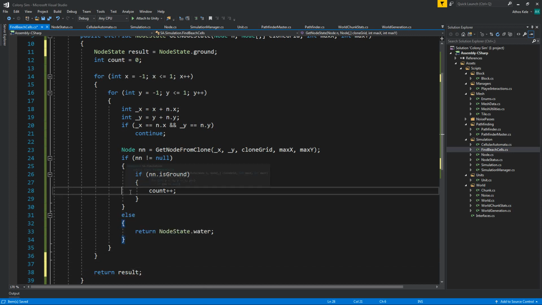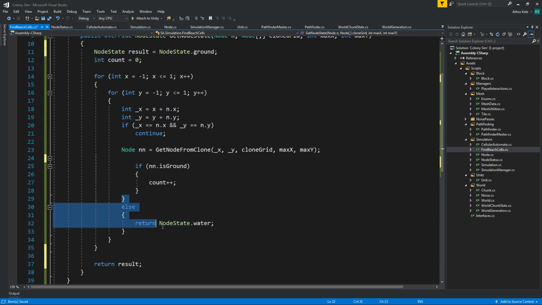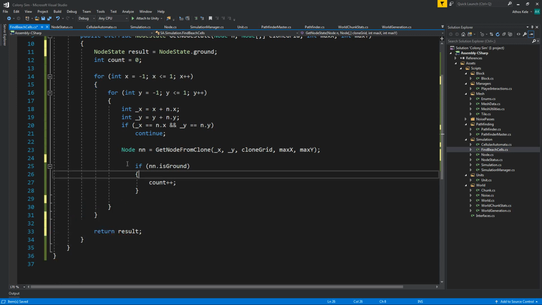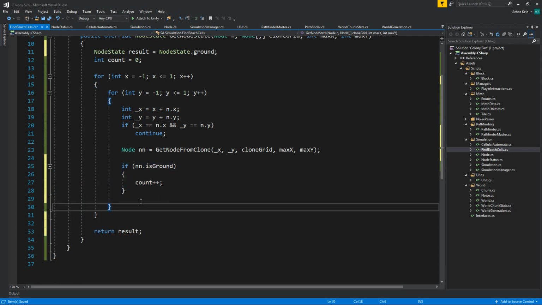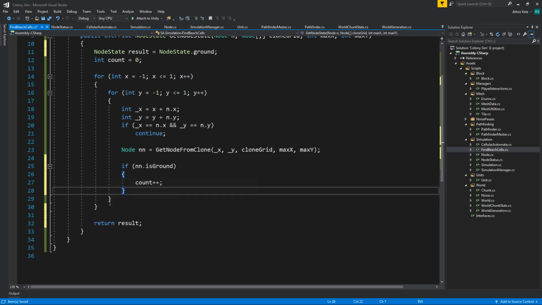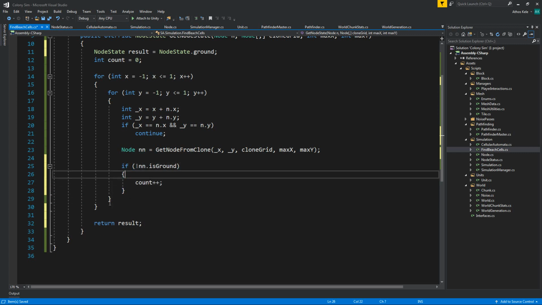Okay, so here's what we're going to be doing. The node cannot be null anymore, so remove that as well. If it's not ground, we're going to be adding to our count.